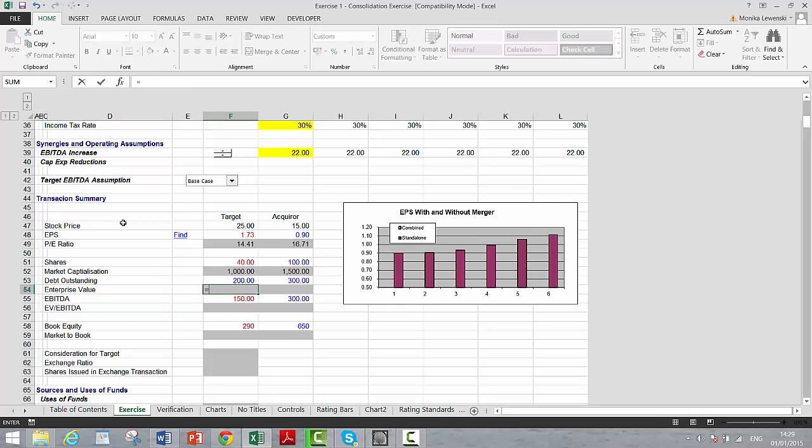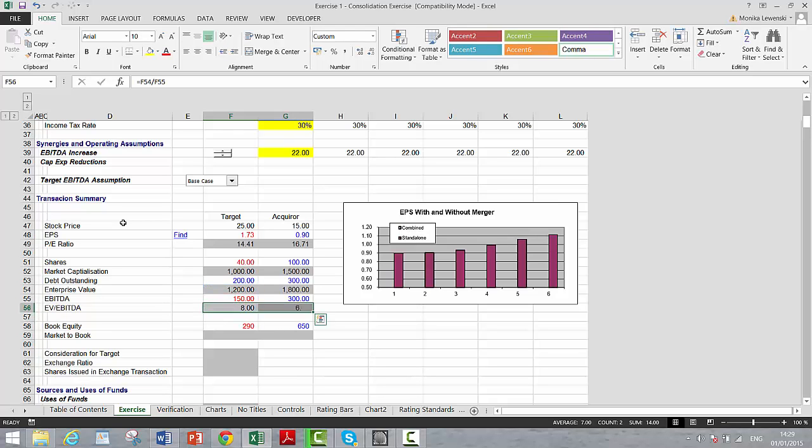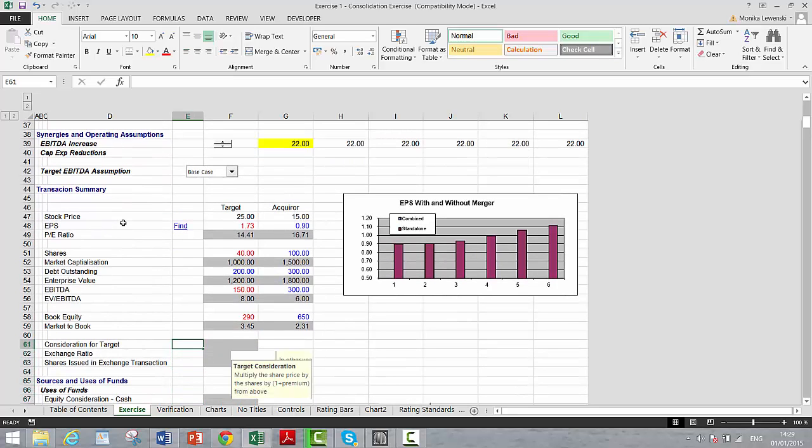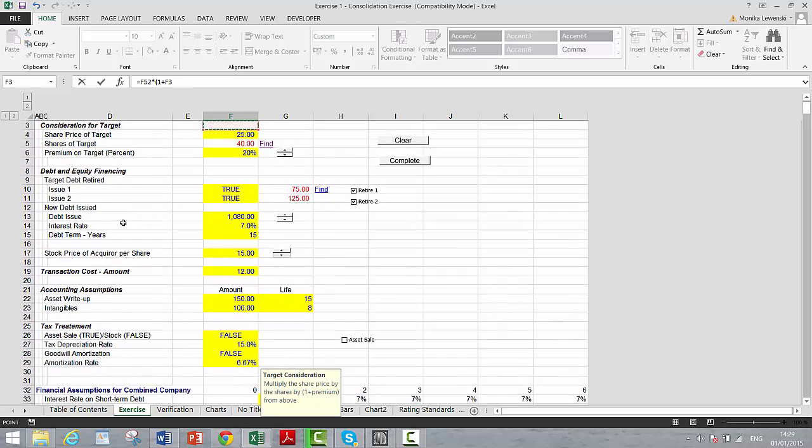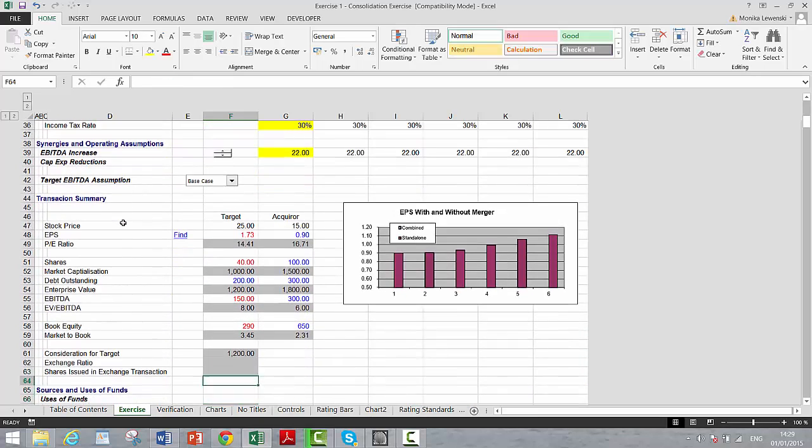Our enterprise value. Let's do this. I hate to do this because there's a whole page that talks about the bridge between the enterprise value and EBITDA, and equity value rather, and then we have EV to EBITDA for the two companies. And if we want the price to the equity, we can take the capitalization and divide it by the book value. And that's useful for a lot of other things. The consideration we're paying is just the amount of the market capitalization for the target company times 1 plus the premium we input. Okay. So I suppose I probably did it here.